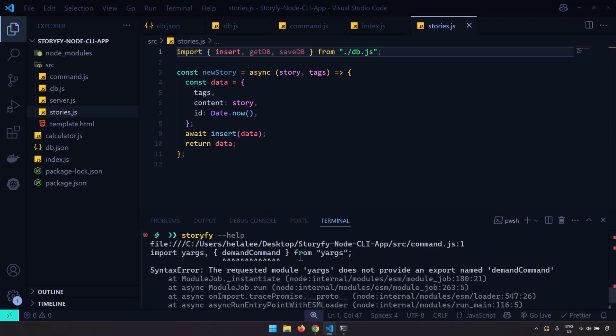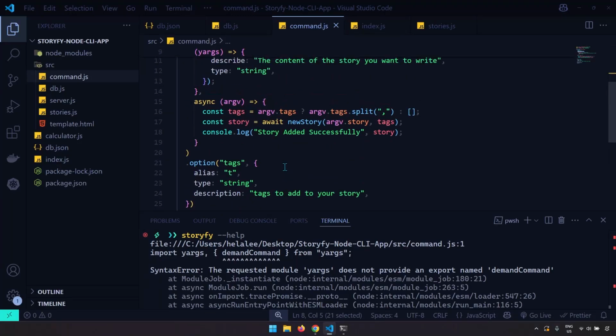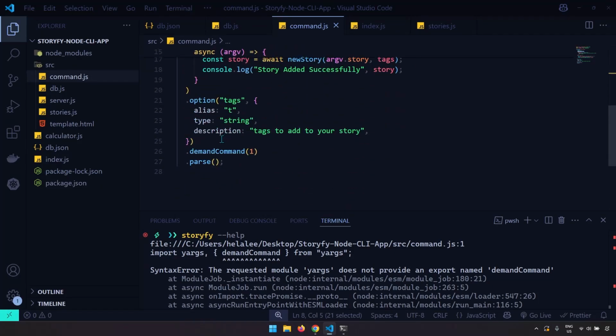It says demandCommand from yargs does not provide a demandCommand. Demand command. This comes from our command.js. So if I come right here, we have a demand on the option. Yargs, that should work.